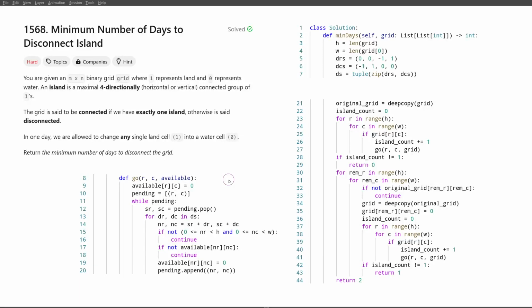Now, at first we can notice that there is no requirement when it comes to the shapes of the islands that remain after we remove our land tiles. In particular, those can be two big islands, and we can imagine a case where two big islands are the result. So for instance, we could have a big island here, a big island here, and a small bridge connecting them. So in that case, we will split off into two big islands. But there is never a case where we really need to remove that many land tiles to split off some part of the island from another. Because of course, in that case, one would be enough.